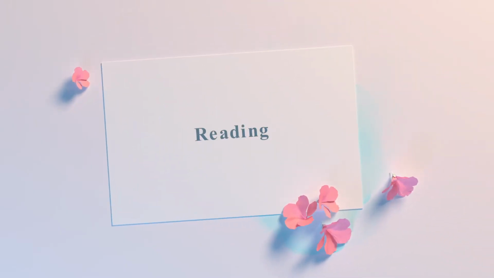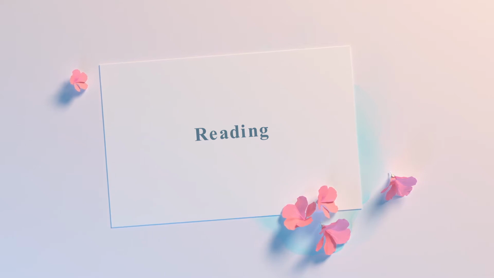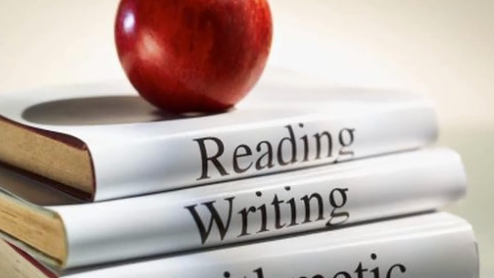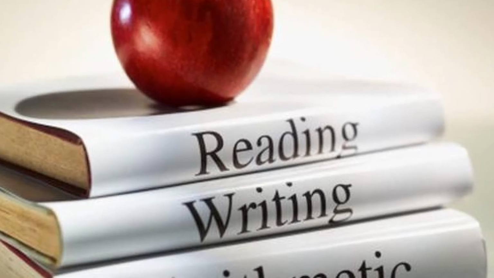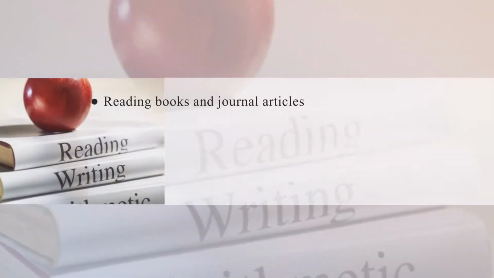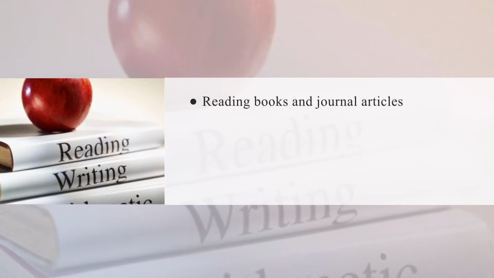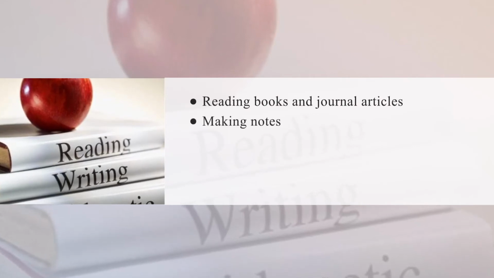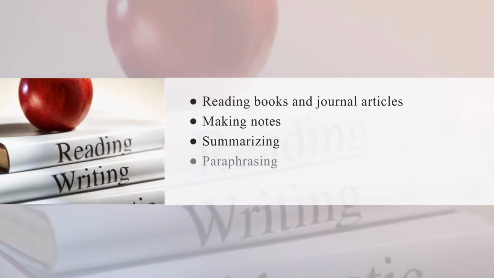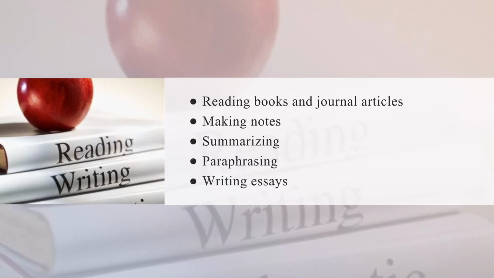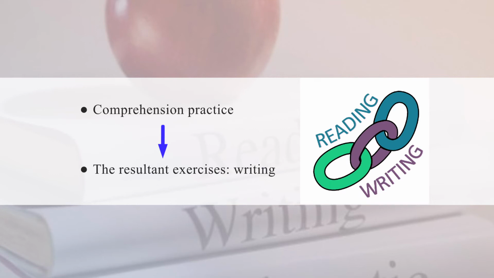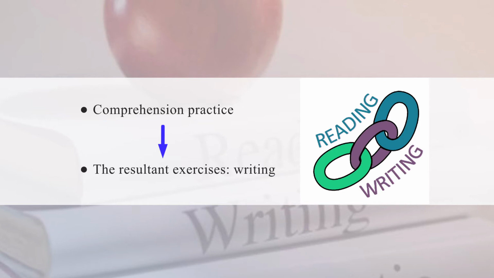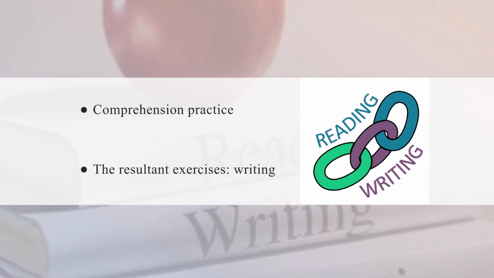Reading as a skill is normally linked with writing. This is a fundamental characteristic of academic activities. Students typically read books and journal articles, make notes while reading, summarize, paraphrase, and then write essays. Also, many reading comprehension practices may focus on diverse reading strategies, but the resultant exercises usually involve the same task, writing.